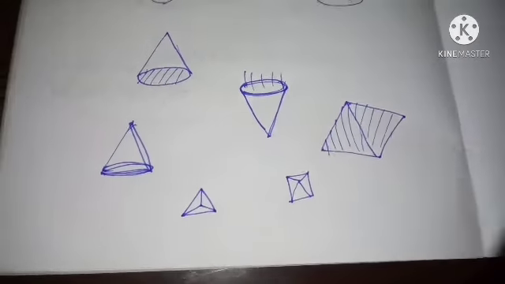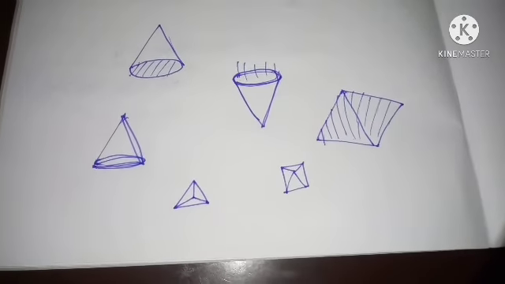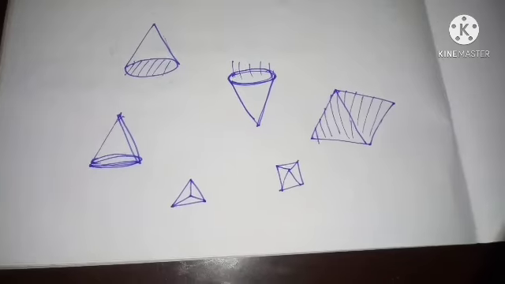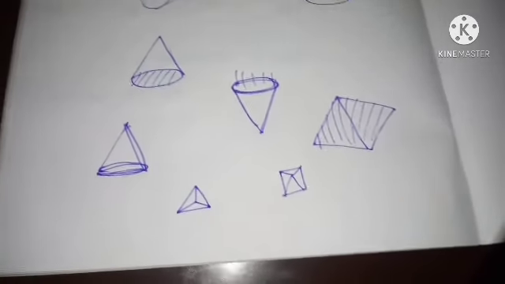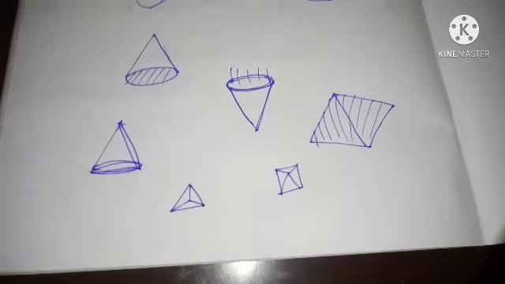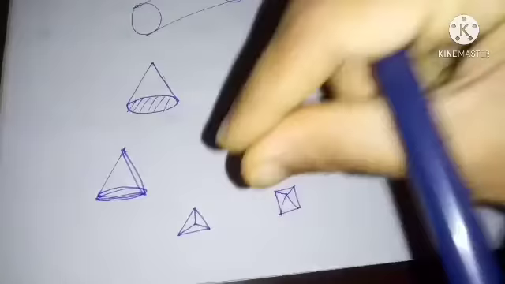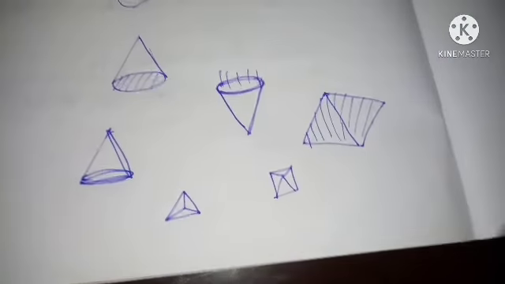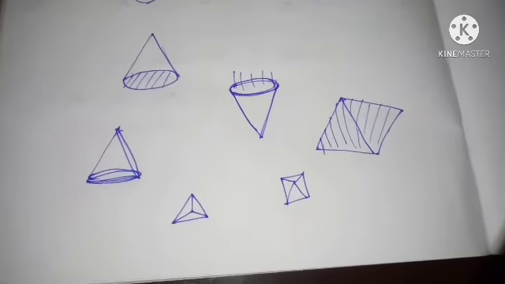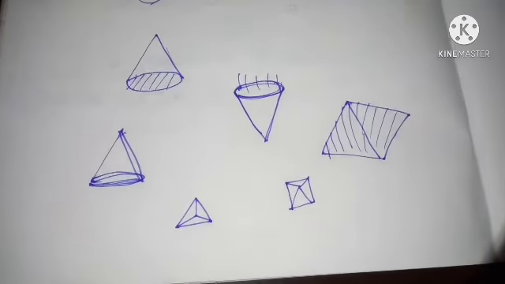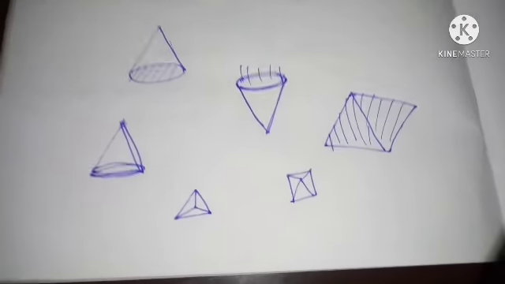Pyramids you can see in a prism. When you learn about prisms in physics, the prism will be in that pyramid shape. The prism will be with a square bottom. The square will be the base, and the top region will be a triangle shape. So those types of pyramids you can see there. So many types of three-dimensional shapes you can see, children, in your day-to-day life.